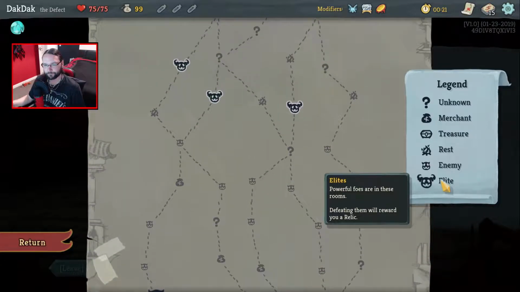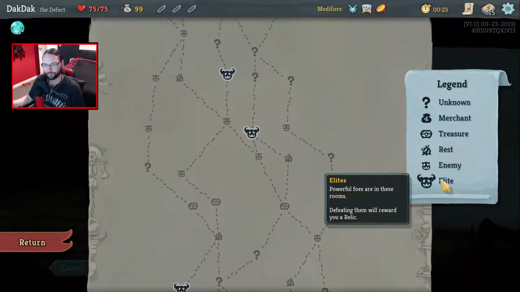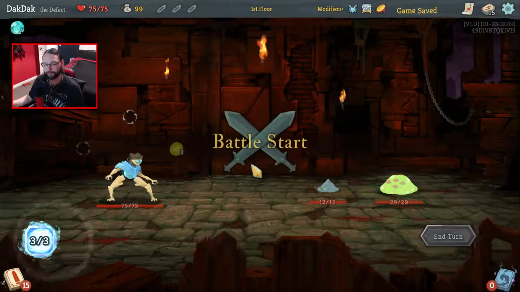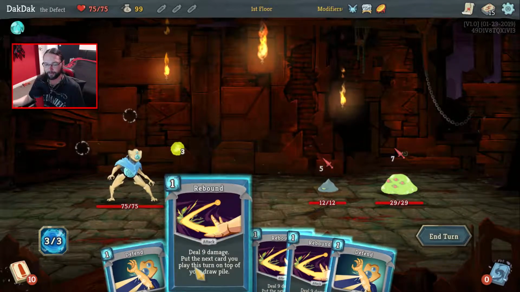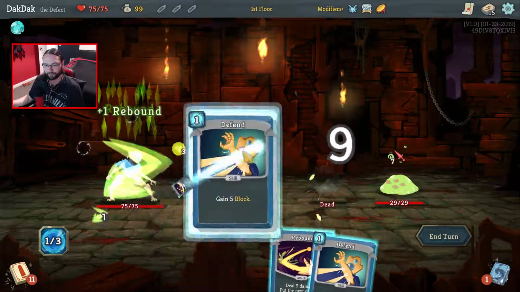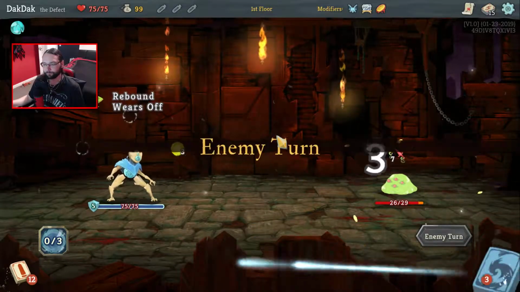Right. Should we hit an early shop? That seems like something that not everybody would do, because I hate doing it myself. Let's go for this shop and see if we can buy anything that's of decent quality. Well, we're going to rebound, and a defend. It's going to be fun.